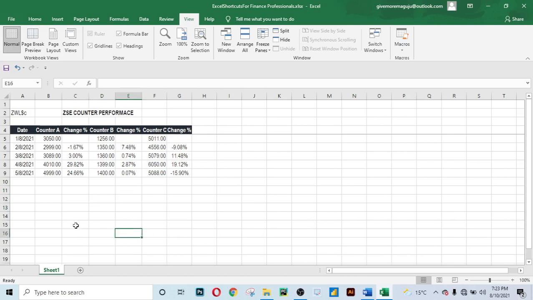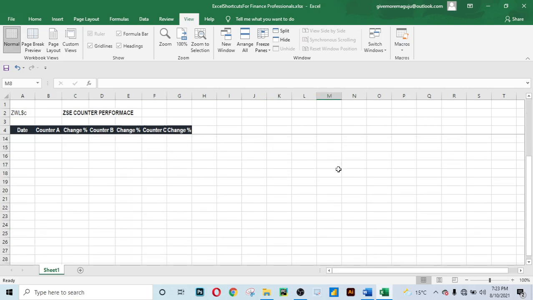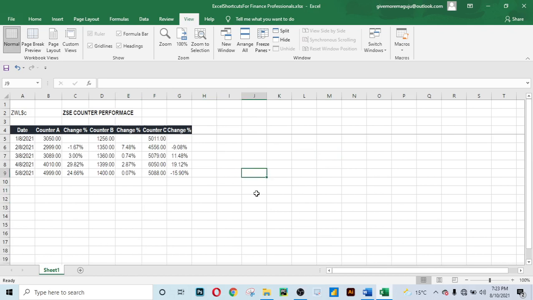Now that I've shown you this, we just want to remove all these grid lines. So how can we do that? How can we remove these grid lines?